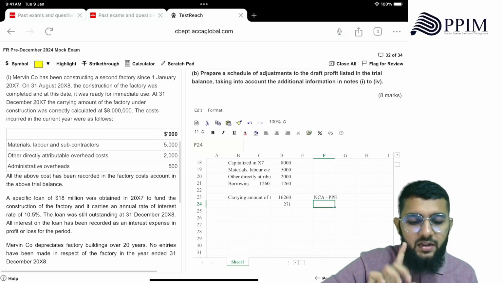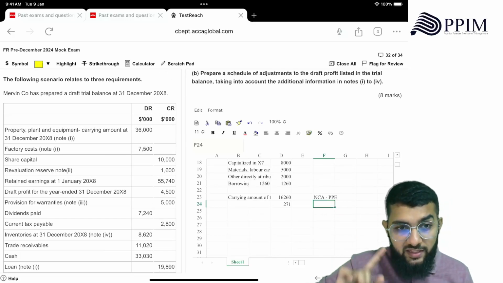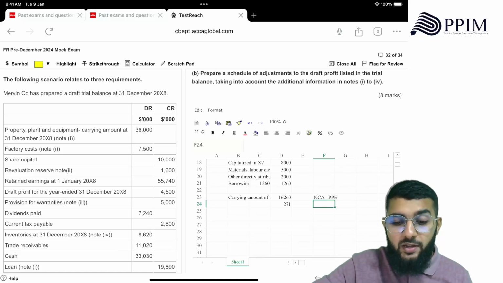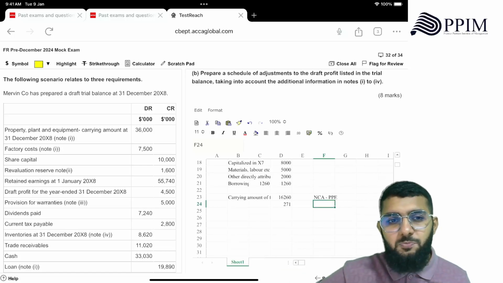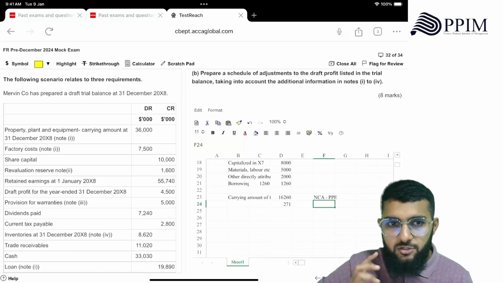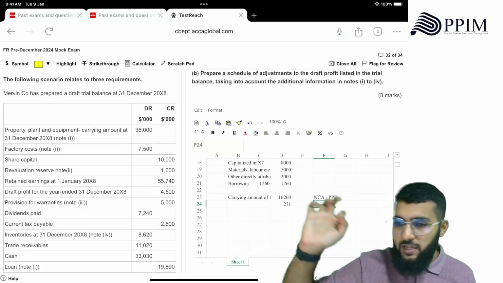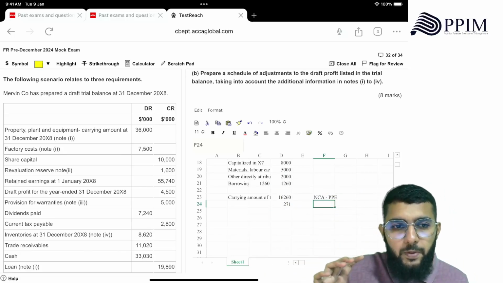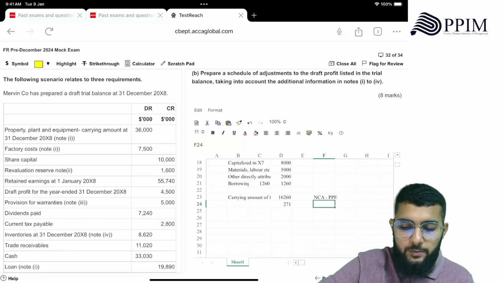So minus, correctly calculated, right? Which they are in this. So you don't need to minus. So in that case, what you'll do is 36,000 and you pick only the ones that are missing. You add 5,000, you add 2,000, you add 1,260, and you minus 271. Yeah, so that also is possible. You deduct 8,000 and add the entire working number 1. Okay, that also you can do. Or you can go 36,000 plus 5,000 plus 2,000 plus 1,260 minus 271. That also can be done, right? Because 8,000 already there in 36,000. Okay, right. Is that clear?